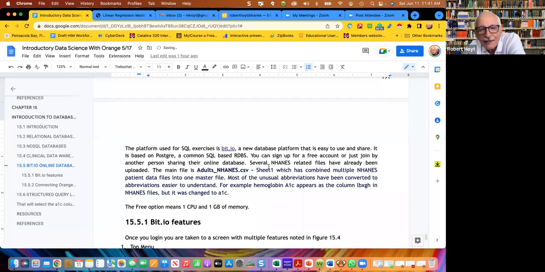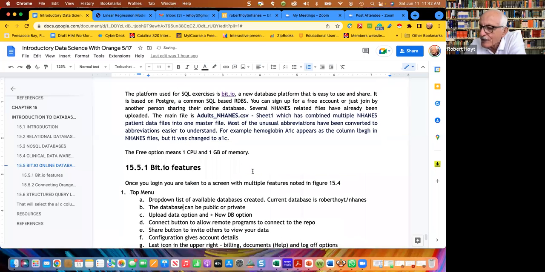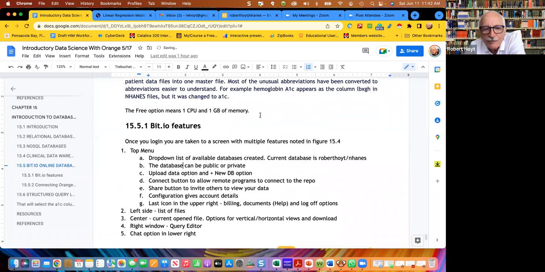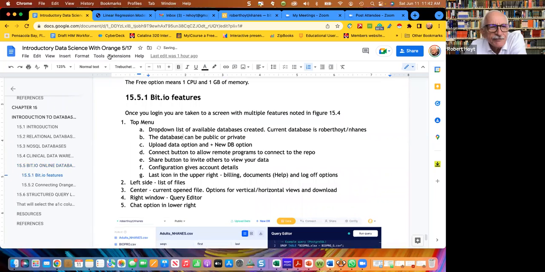I've listed how I connected Orange to BitIO. So what does that mean? Using the SQL widget, I could basically connect to BitIO and download a database on there. And so suddenly now I see it in a data table. So it's simply telling you, you can connect Orange to this remote web-based database. And so that's feasible, not necessarily all that easy though, okay? So I'm not suggesting you do that. I think today, unfortunately, I'm probably just going to have to demonstrate stuff for a while. But let's go ahead and look at BitIO.